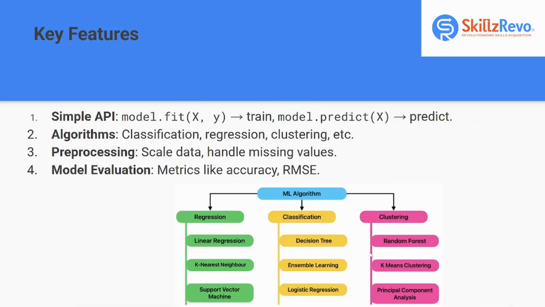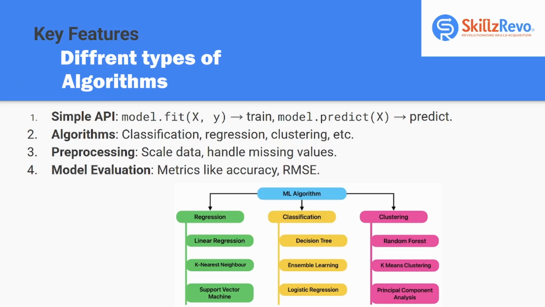If we talk about some key features, we have model.fit. It is basically used for training a model. When we split our data into X and y, separating our data, we can pass this data to our model and it can learn from that data. After the training, we can say the model is trained for prediction. After that we have functions like predict, which can predict a value. After that there are algorithm types: classification, regression, clustering. Also, in the image you can see the different types of algorithms we have.